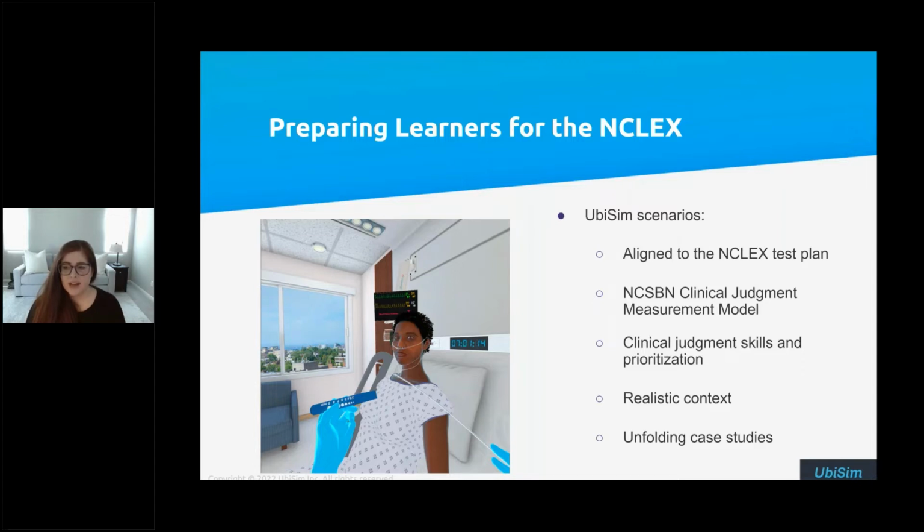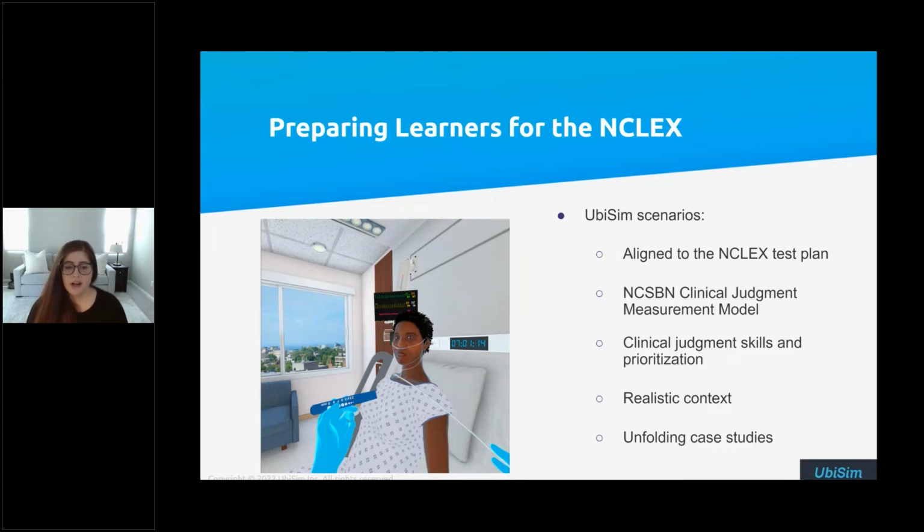We also align it to the NCSBN clinical judgment measurement model, and this ensures that all of our scenarios provide an opportunity for learners to go through the entire clinical judgment process, from recognizing cues all the way through to evaluating outcomes. So UbiSim scenarios are ideal for fostering the development of clinical judgment skills and prioritization in patient care, which are important skills that they will need to succeed on the NCLEX.